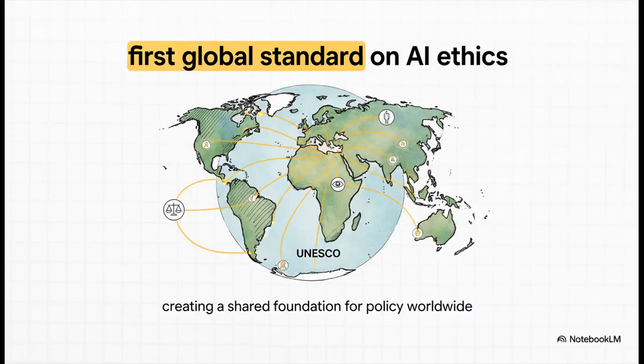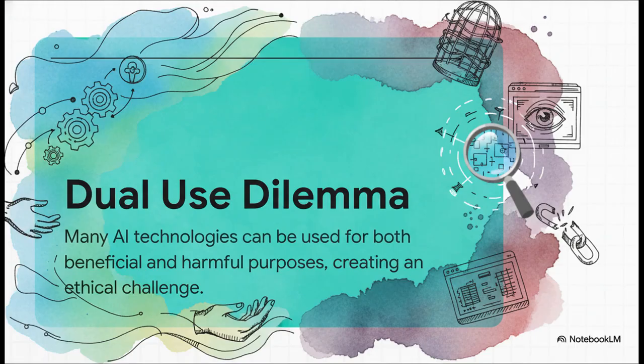And when you talk global, you have to talk about groups like UNESCO. They're playing a massive part in this. Back in 2021, their member countries actually agreed on the very first global standard for AI ethics. Now, it's not like a law that's legally binding, but that's almost not the point. What it does is create a shared playbook, a common ground for everyone to start from. And in a world where this tech is being built everywhere, having that shared understanding is absolutely crucial for guiding policies in every country.